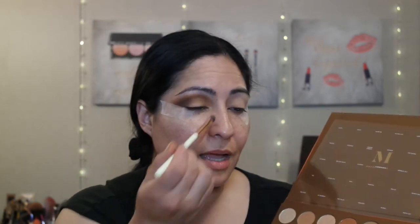But if you want a matte shade where there's no shimmer, then the next one would be this one here. So let's use this shade, which is called Deserted. Okay, I'm sorry, my video cut me off there. So you want to use that lighter shade than what you used for your crease. Just apply it onto your lid, sweep it all the way across, and you're done with your look.